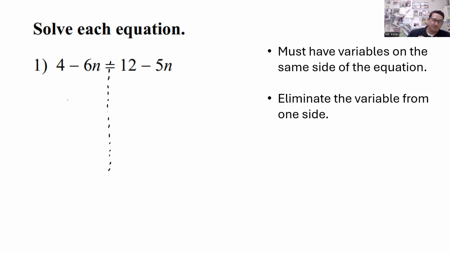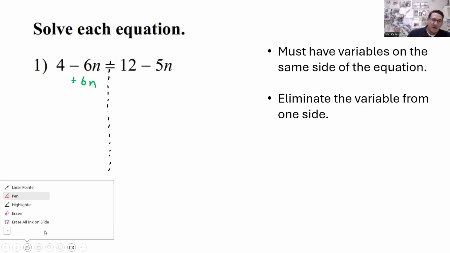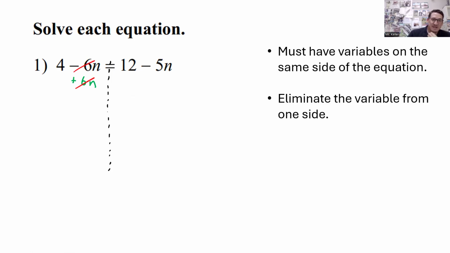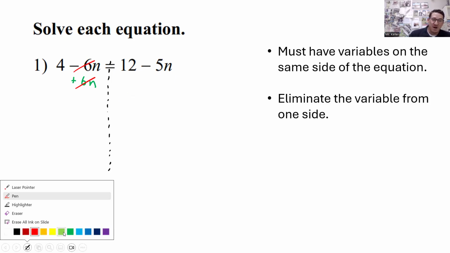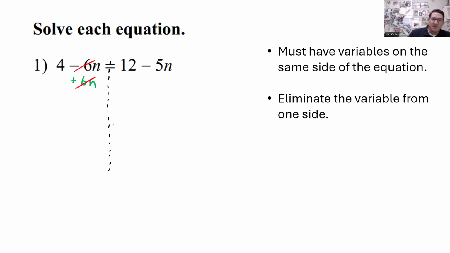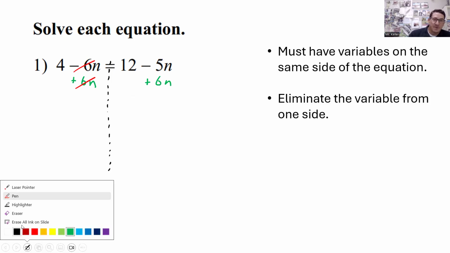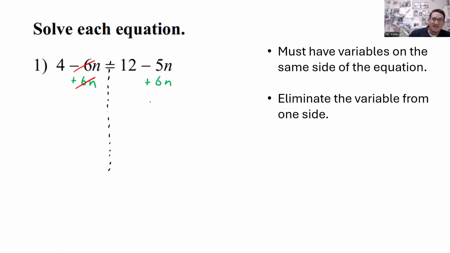So what I'm going to do is I'm going to eliminate the 6n from the left side. Since it's minus 6n, I'm going to add 6n. Minus 6n plus 6n cancels out. Since -6 is less than -5 here, when I finish moving the 6n around, it's going to end up positive. That's why I'm doing the 6n. But anyway, back to this. I'm going to eliminate the 6n, so I'm going to add 6n. So whatever you do to one side, you got to do it to the other, and make sure you do it to its like term. So over here, -5n plus 6n is positive 1n, or just n.